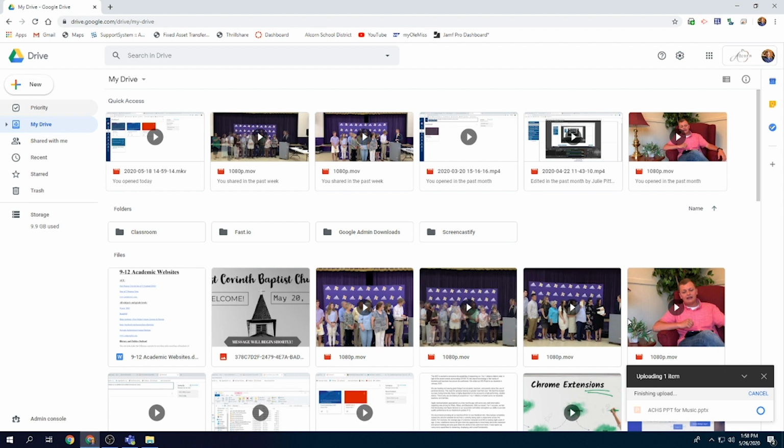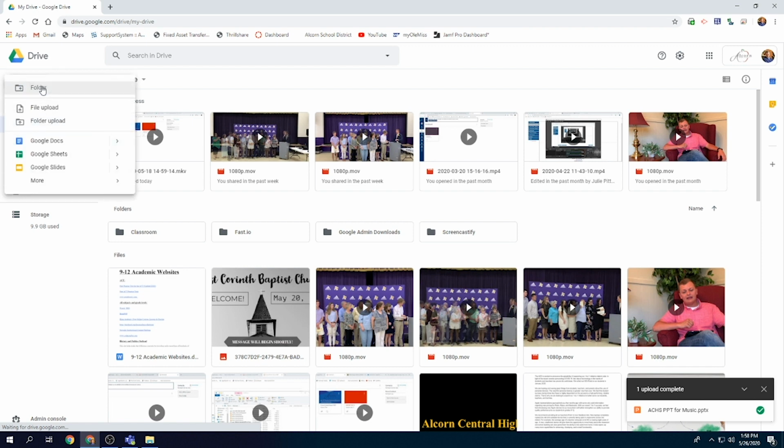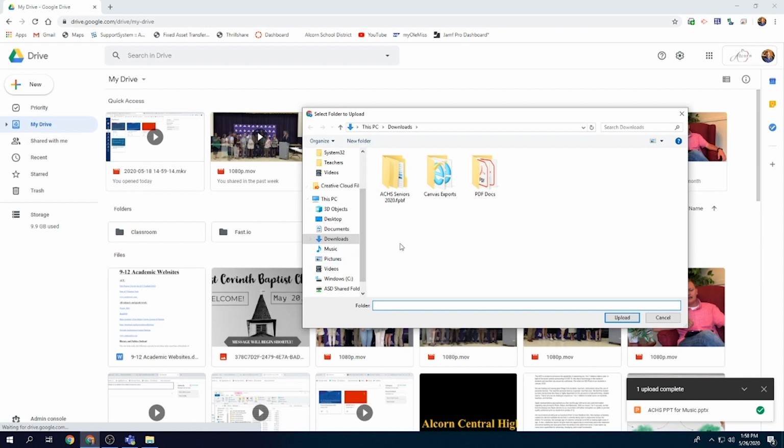For single uploads, it should take a relatively small amount of time, and it's going to keep that same name saved inside the same folder here in Google Drive. In order for you to do a folder, go back to the New and select Folder Upload. And you will be taken to all the folders that you have created somewhere in that section of your computer. And for you to upload that, you'll simply just select the folder and upload.